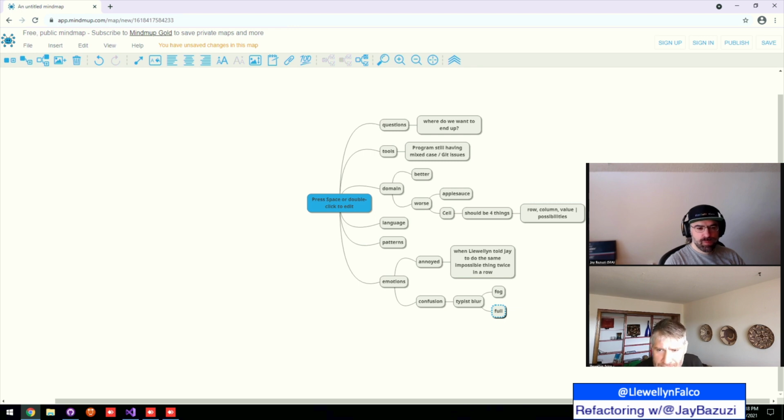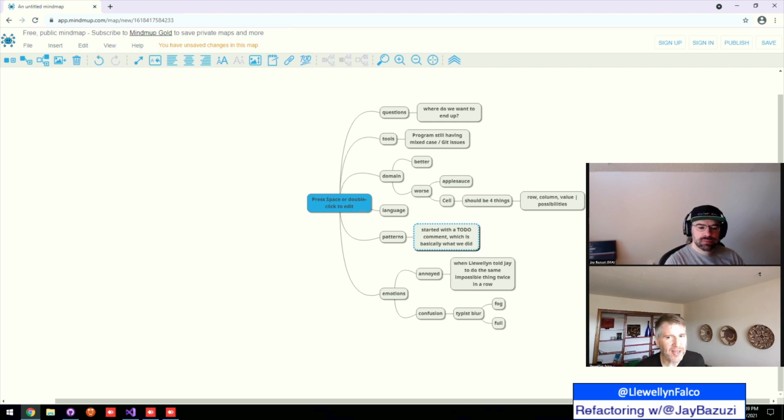Also, there's an interesting pattern where we started this with a comment that sort of said, "This is where we want to go," and we basically hit that, right? In the end, this code doesn't exactly look like that, but it kind of looks like that. And there's two things about that that I think are interesting. One is it doesn't exactly look like that.